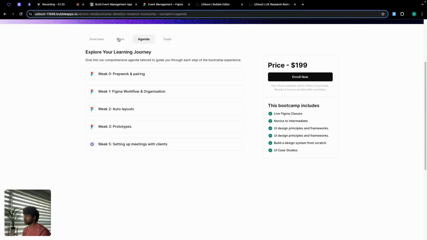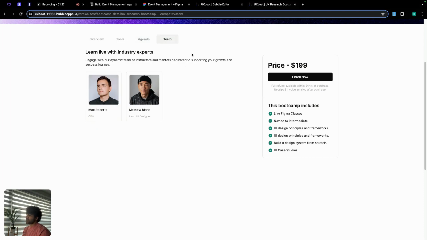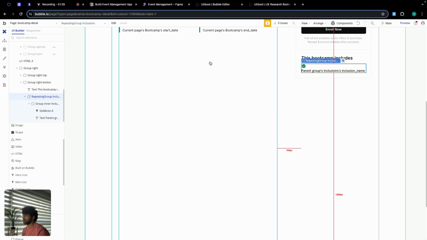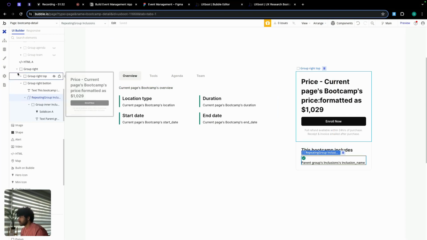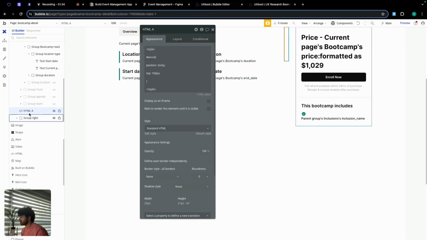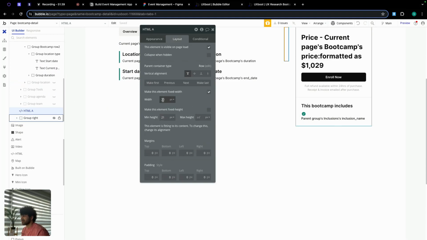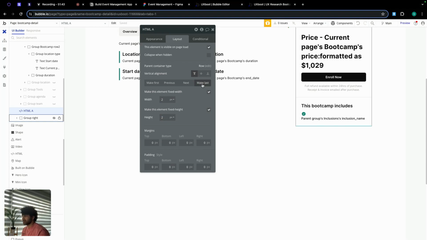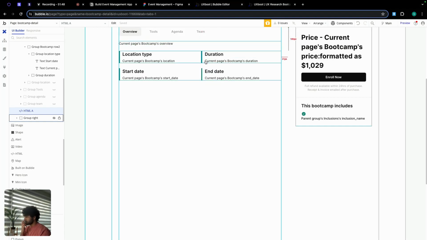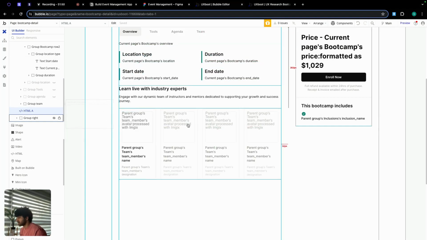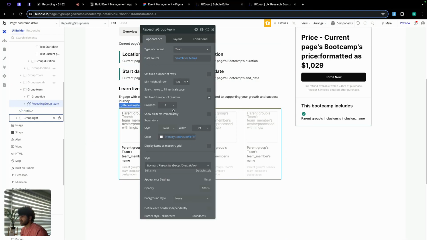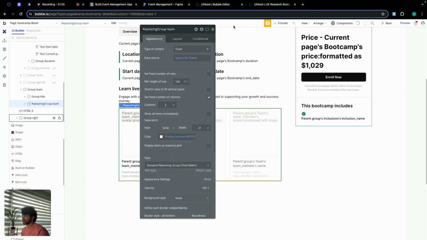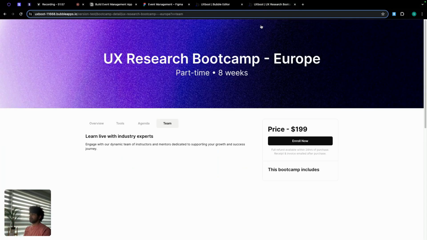For teams, I'm thinking let's make it 3. All right. So let's bring up. Oh, before that, let's select HTML element over here and let's make this 2 by 2. And let's make this, yeah, that's fine. You can drop it anywhere. It won't bug you guys. Yeah, let's unhide group team and let's make this instead of 4, let's make this 3. I want it to be like, huge.